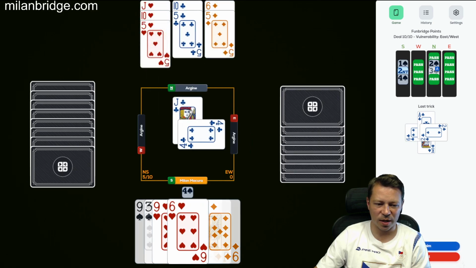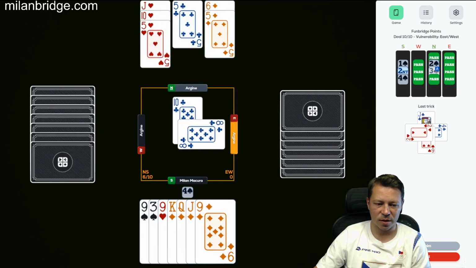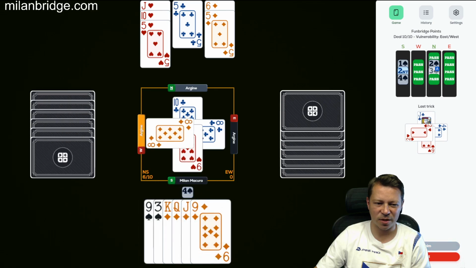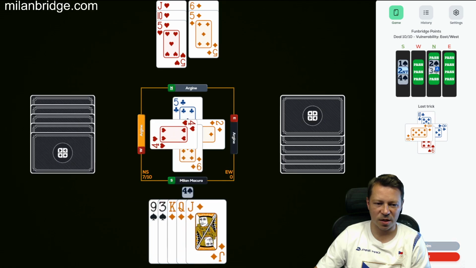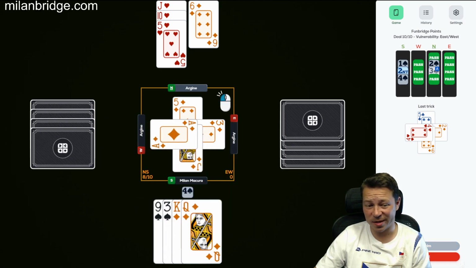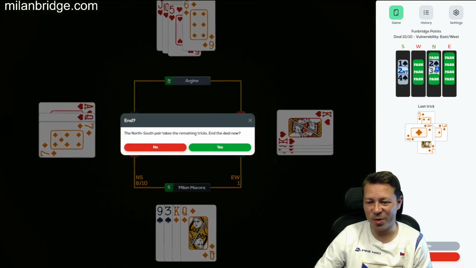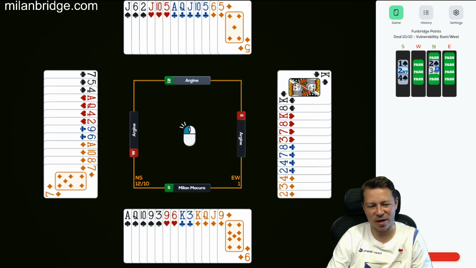That's a stupid lead. Leading from a doubleton and establishing a side suit. See, discarding all my losers and making 12 tricks. When a game is based on finesse, that's disastrous. Ace, queen, and an ace. Okay, I understand this is a tricky lead. But leading a club with 3 small spades is not a good idea.